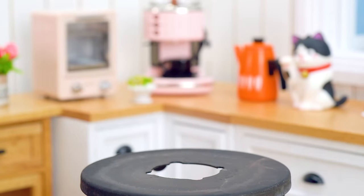Loach! Remove Loach's fins. Next, we need flour. Pepper. Turmeric powder. Mix it. Cover Loach with these. Cooking oil. Let's fry it.